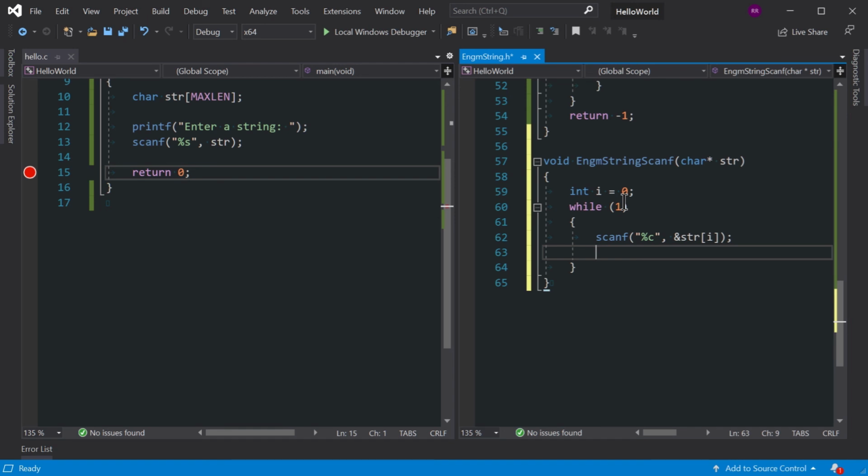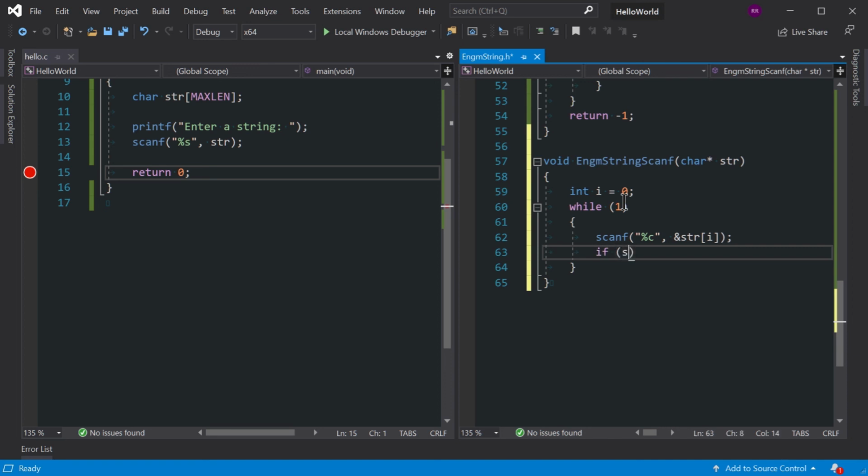But this is an infinite loop. I don't want it to read this forever. This has to stop somewhere. And apparently it will stop when the user presses enter. You remember we talked about \n. This is the character \n. So I'm going to read until I reach the character \n.